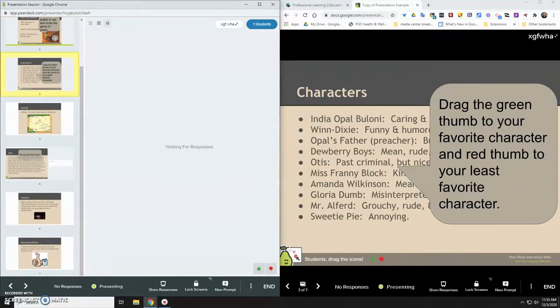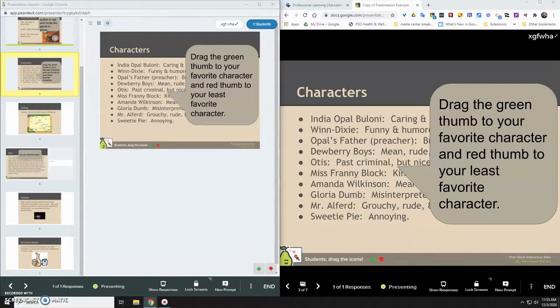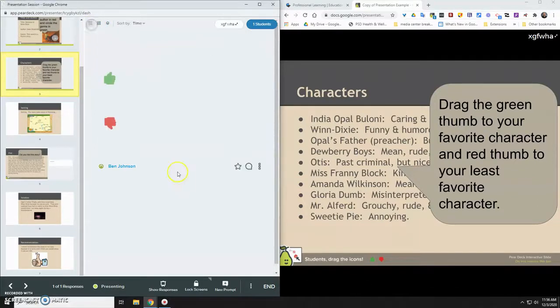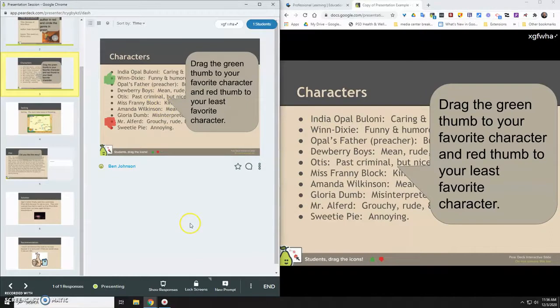This one is drag my green thumb up to my favorite character, and my red thumbs down to my least favorite character. And I could have resized those thumbs so that they fit in place a little bit better. But this one overlaid it by default, though I could do individual responses to see what people thought.